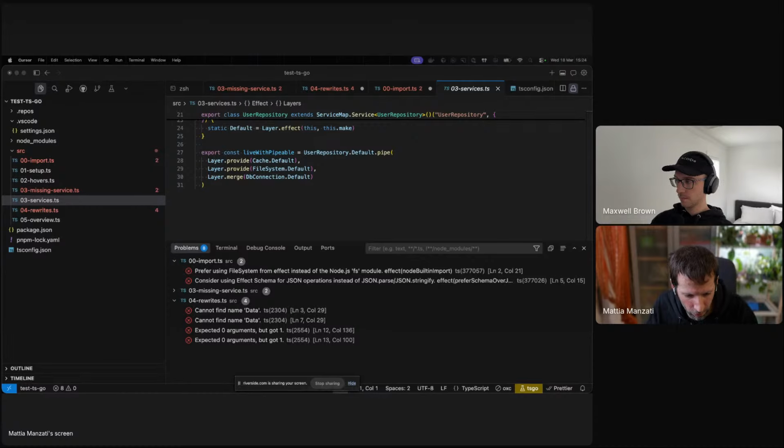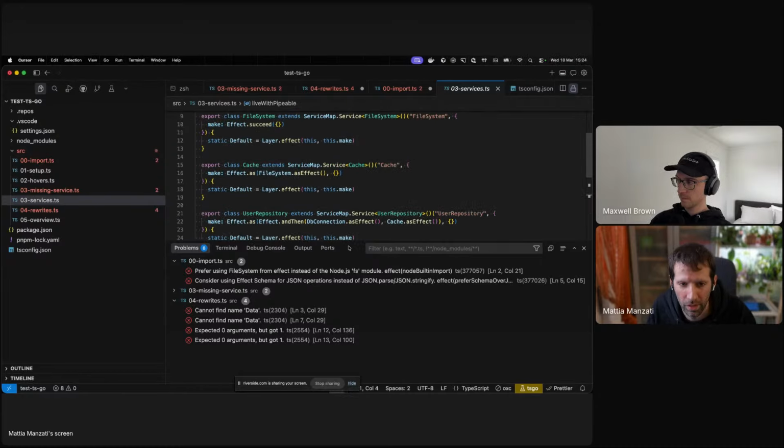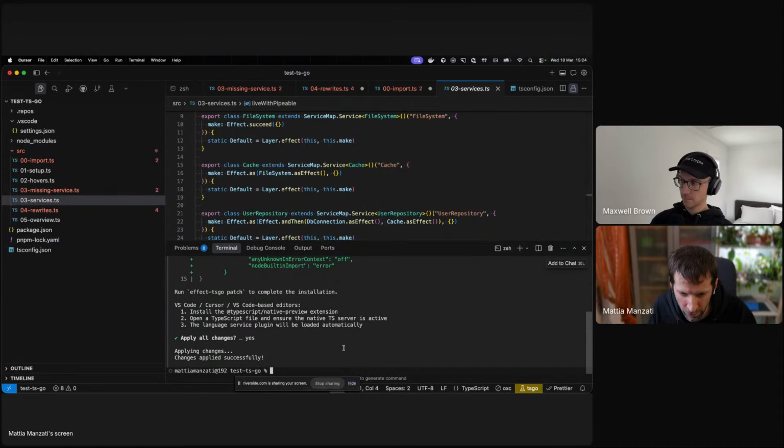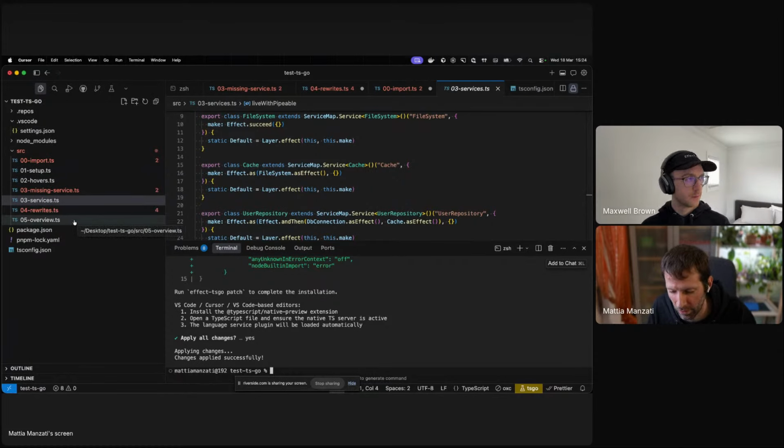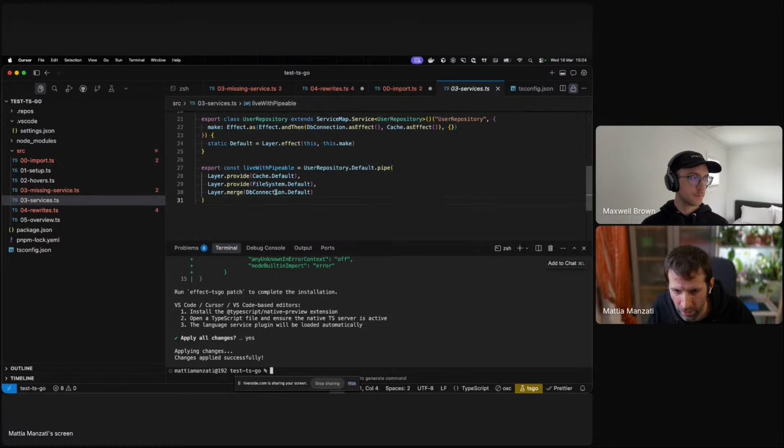And I would also say one other thing: now that we have basically our own version of the TSGo binary, that means that by default the diagnostics we see in the editor are also feedback for the LLM.